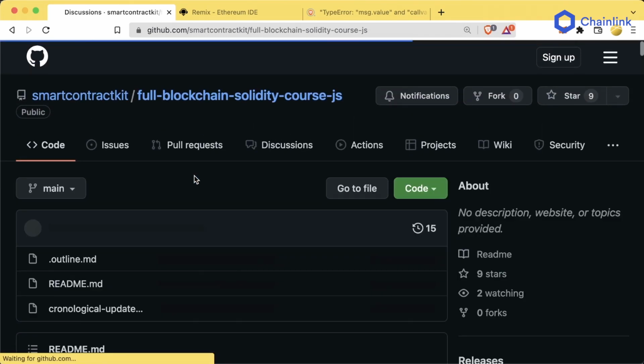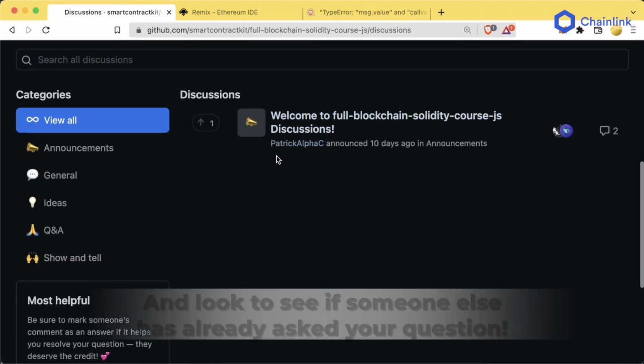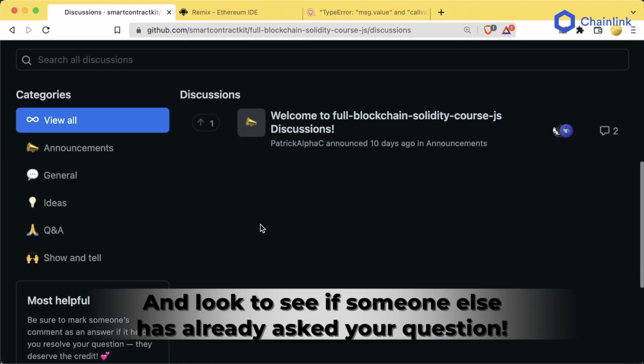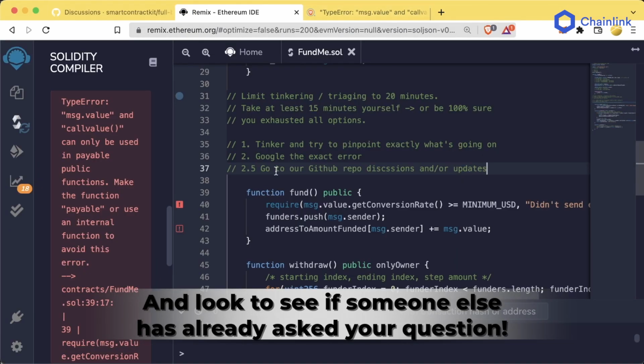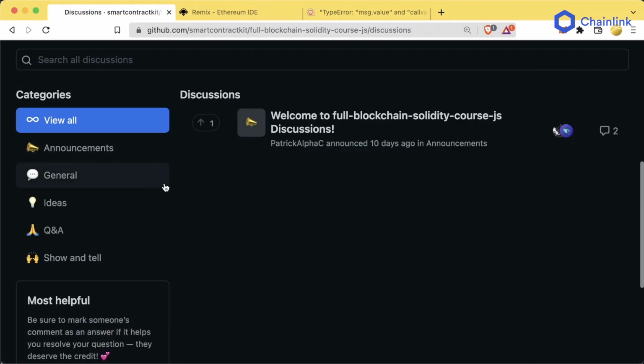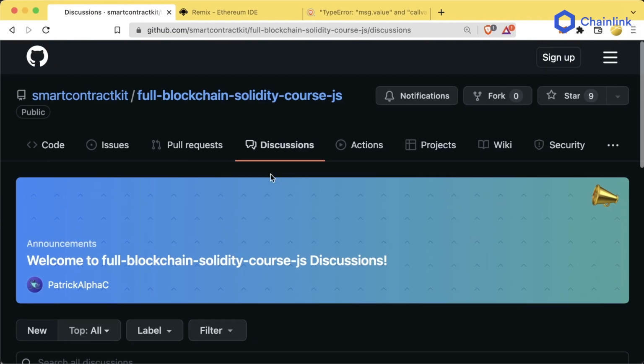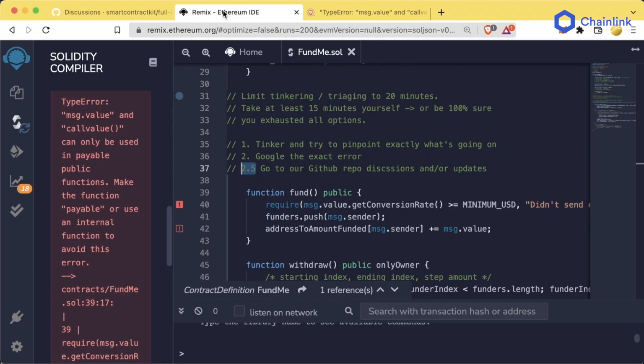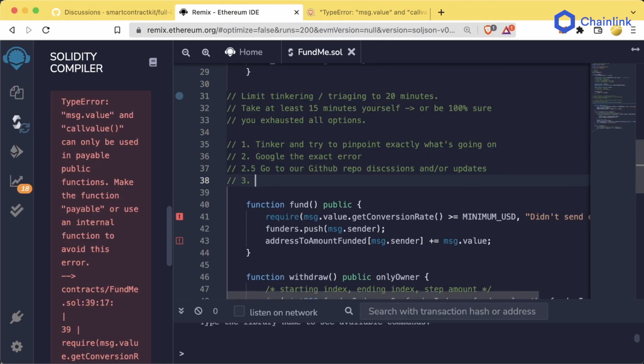And if you don't get anything, feel free to jump into the discussion section and ask a question in here, right? There's going to be a community of people looking to help each other out and looking to make this a lot of fun. And the reason I say 2.5 is because in the real world, you're not going to have our GitHub repo. When working on stuff outside of this course, you're not going to have this GitHub repo. So instead, in the real world, I'm still going to give you the keys. I'm going to give you what it takes to still unblock yourself on anything, okay?